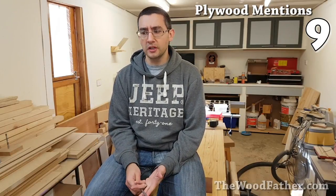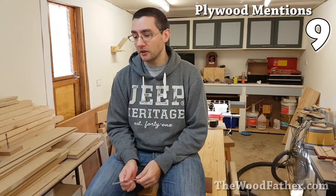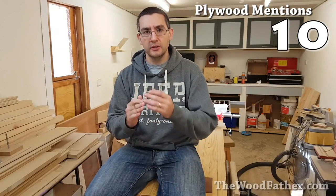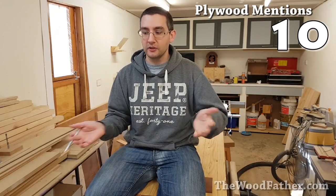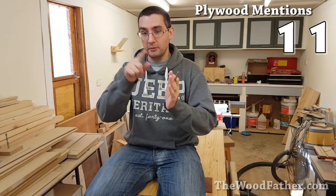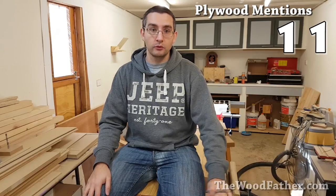Using any sort of hardwood or reclaimed wood was out of the question mainly because I don't have a thickness planer, I don't have a jointer, and I don't have a hand plane to get everything down to the desired thickness — it would have been all over the place. So I really had to get pre-finished wood. A thicknesser is on the cards one day, but there are a million other things to buy first. Another benefit of plywood over pine is that I could make the entire C-shape out of one piece of wood, so there are no cuts in there that can flex. If this frame wants to flex it needs to flex the entire sheet of wood, which I figure makes it a bit stronger.